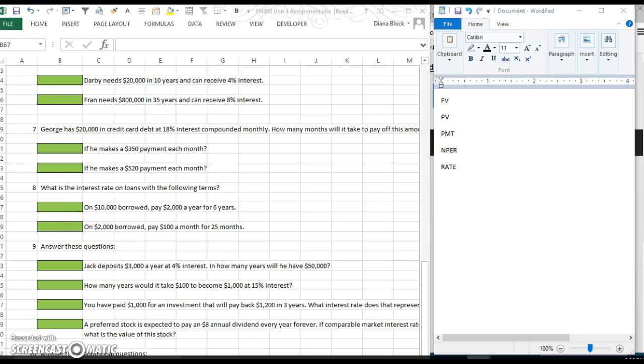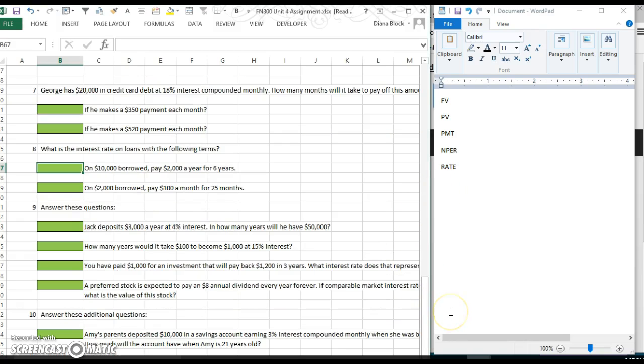So you will use those functions. Problem 9, you will use a combination of the rate or the NPER function. And problem 10, you will also use a combination of the other functions that we've discussed. But if you look through Excel and find each of these functions, they will help you to solve these problems. Now we're almost out of time. This video can only be 15 minutes. But this will help you at least have some direction of where to get started and what functions you should be using. And try them out. You can always use the longhand formulas that are in the textbooks if you so choose. That may be more complicated though.